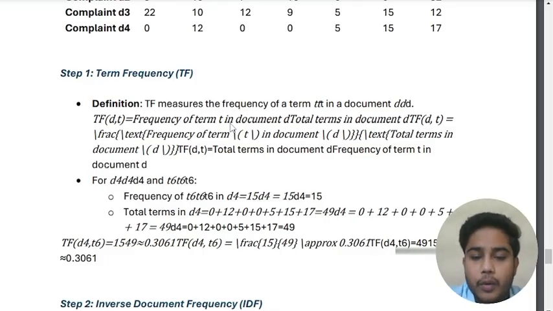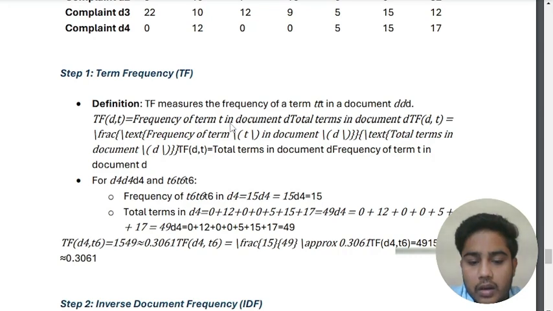Now IDF measures the importance of a term across all documents. The formula is IDF(T) equals log of total documents divided by documents containing T plus 1. Total documents equal 4. Documents containing T6 are D1, D3, D4, 3 documents.